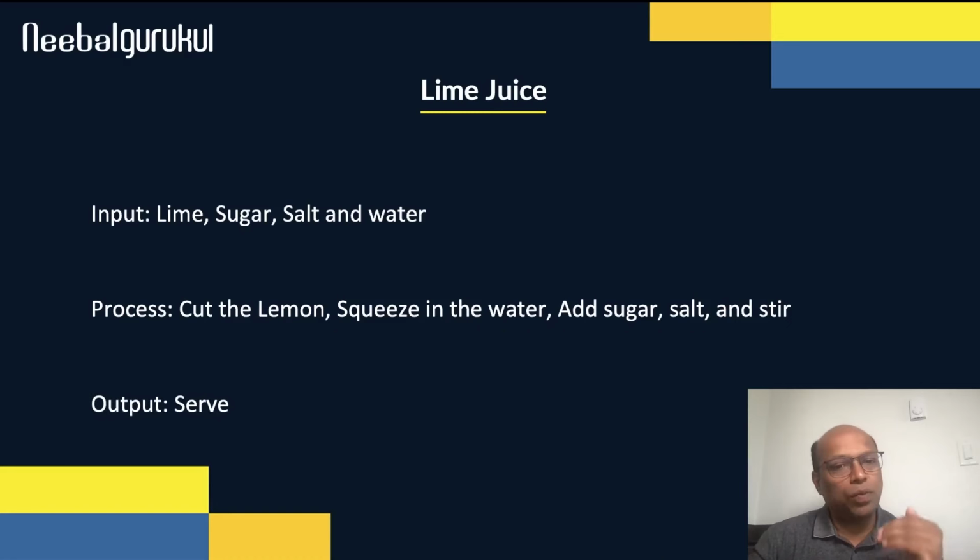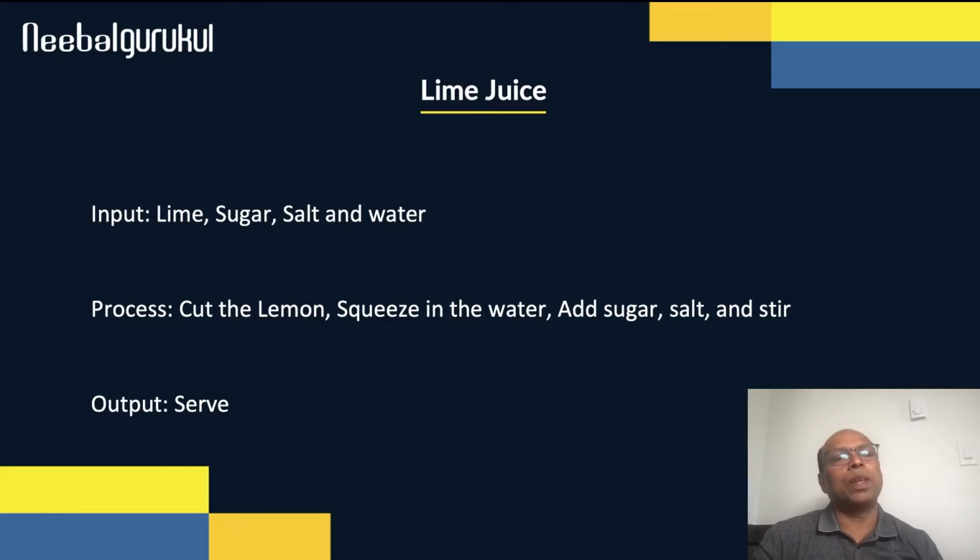Now if you look at this, every problem you solve will have three steps. What are the three steps? One is an input, then a process, then an output. Therefore, whenever you want to solve a problem, you need to ask: what is the problem I'm going to solve and how am I going to solve it? For that, what is my input, what is my process, and what is my output?